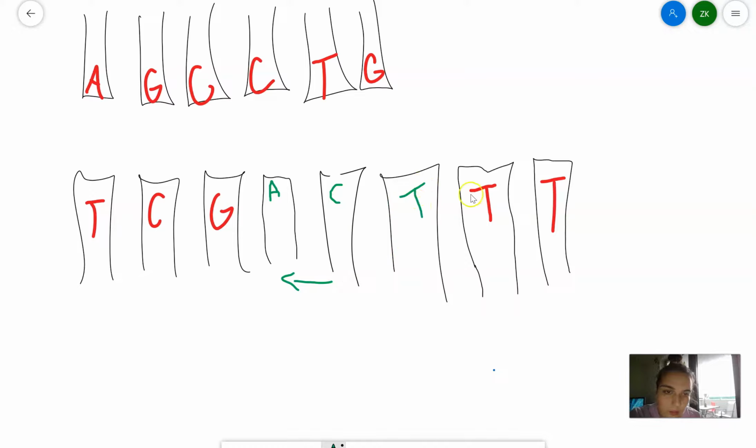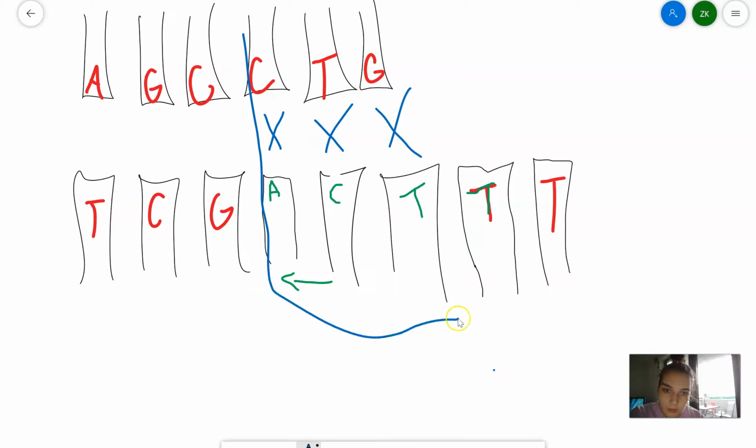Okay, so now all the DNA bases have shifted, and if you look, they actually don't match up at all because C does not go with A, T does not go with C, and G does not go with T. So this deletion has caused this big old mistake right here, which can lead to some serious issues. If that gene was really important and now looks like this, there's going to be a lot of issues. So that's why deletions, and the other one I'm going to teach you, insertions, can cause some serious problems with your genes because the whole gene has to shift.